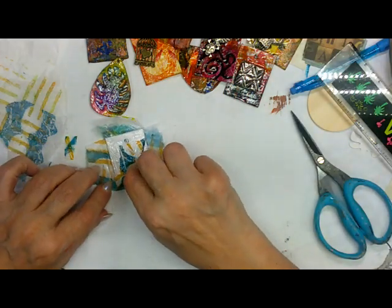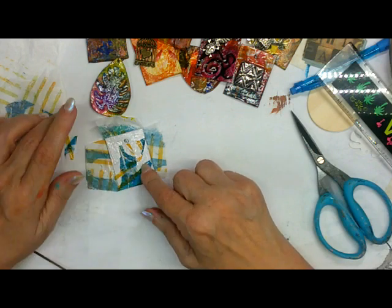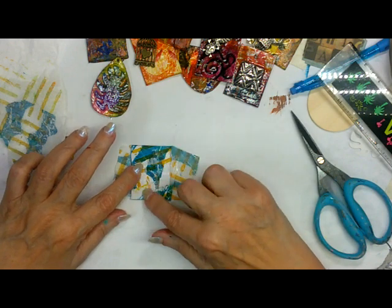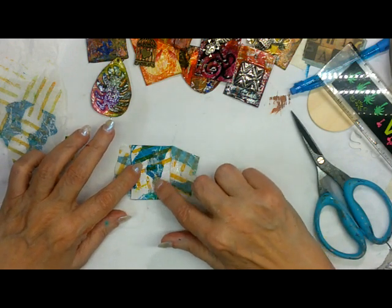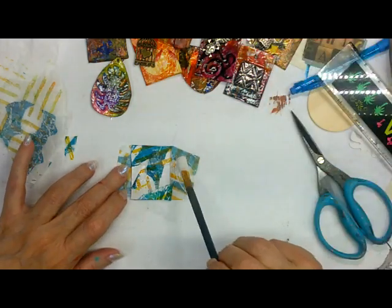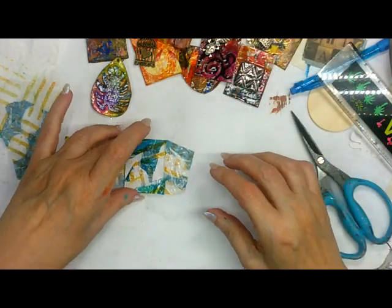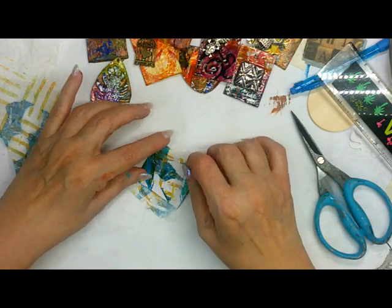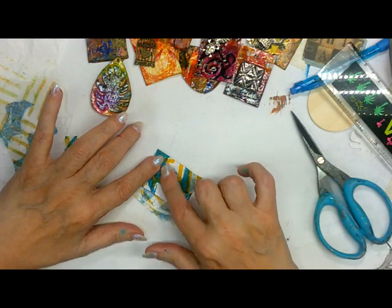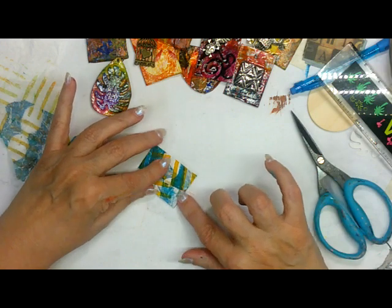I'm going to fold this one in first and push down really well. And you want to make sure you stretch it so that it goes up over that edge nice and smoothly. All right, now for the side ones, I'm going to add a little bit of glue to the side and this side. And see, because you're doing it from a section of a gel print, it's going to make a little collage on the back. Or if you like that better, that could be the front.